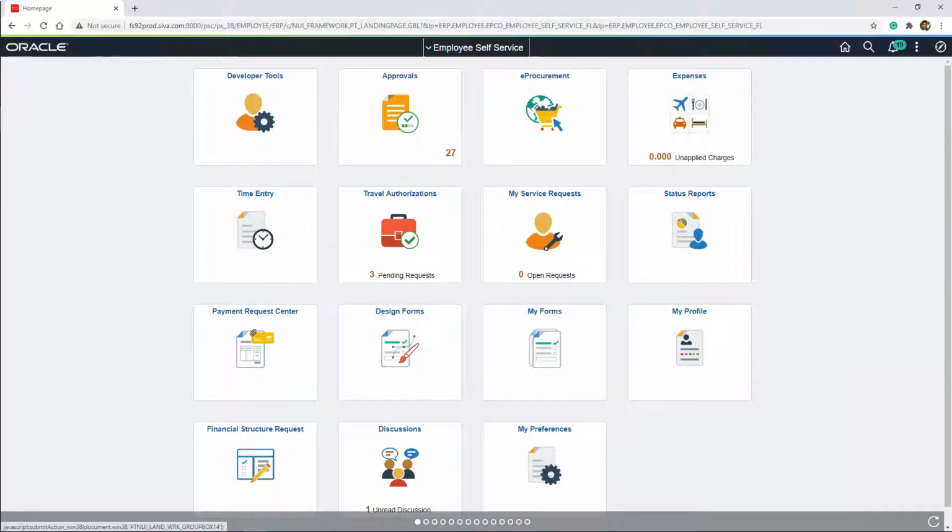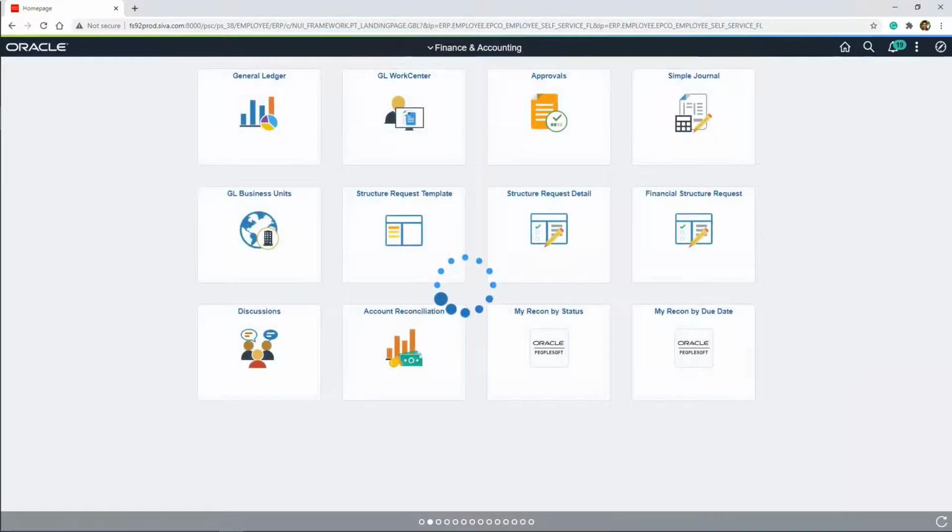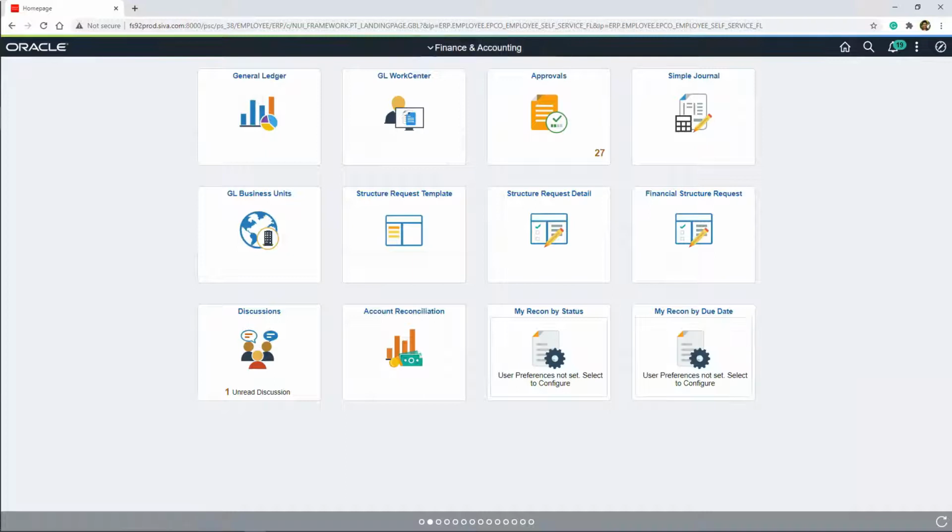In order to avoid too much scrolling, we can create a separate home page for each product, as you can see here, and navigate using the drop-down located on the banner. The main purpose of tiles is to expose Fluid content, just like how we defined content reference under traditional structure and content for our classic pages. For Fluid, we have to define a content reference under Fluid structure content.